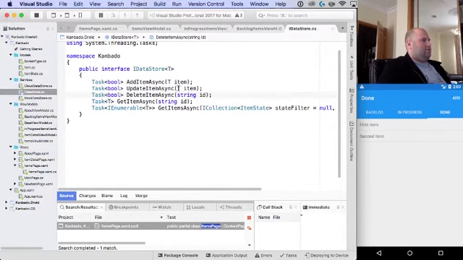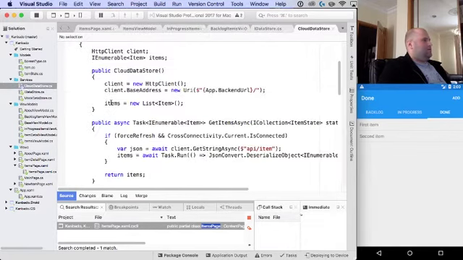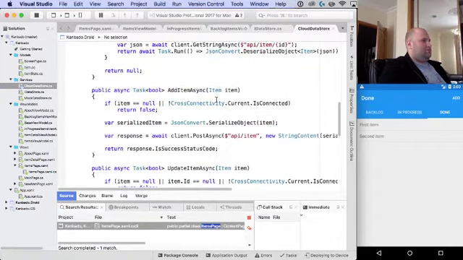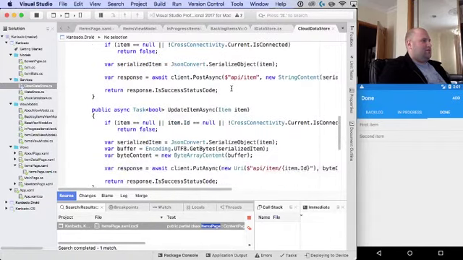just change the interface of this to say the item cloud data store. Of course, I don't care much about this.